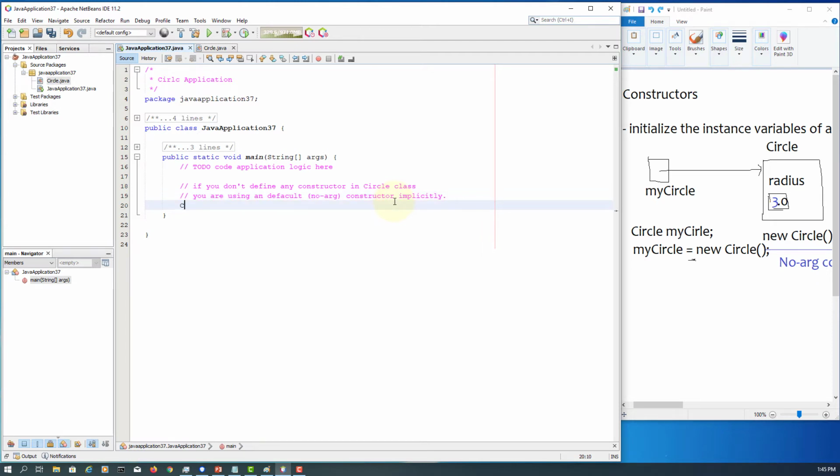So here I will say Circle myCircle equals new Circle. I'm not going to use any parameter.